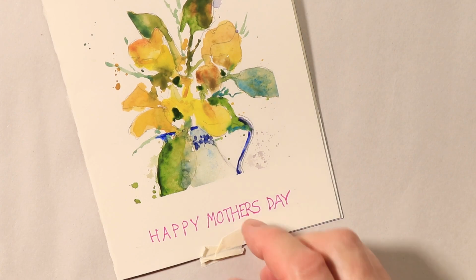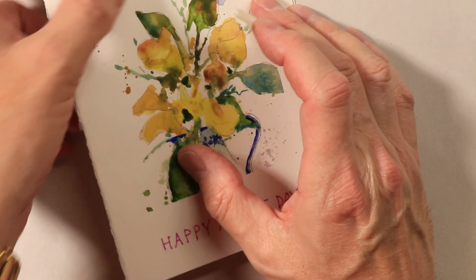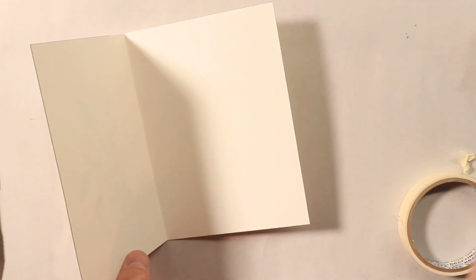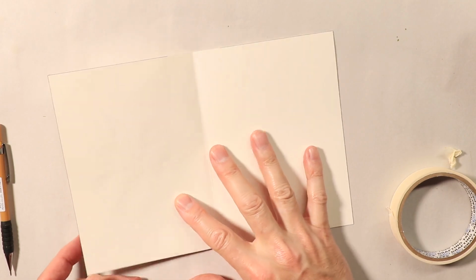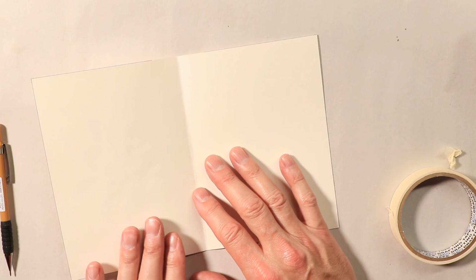And now you have a perfect message on the front of your card. And then you do the same thing for your message on the interior of the card. You would open up your card, and I'll zoom out a little bit so we can see better what we're doing here. There we go. Usually on this side of the card, you wouldn't have any message. This just stays white paper.